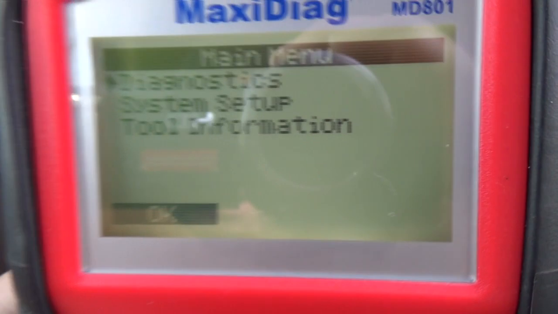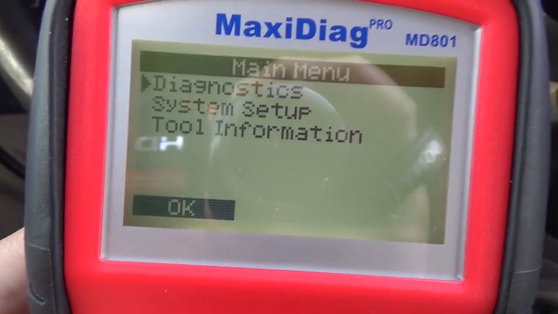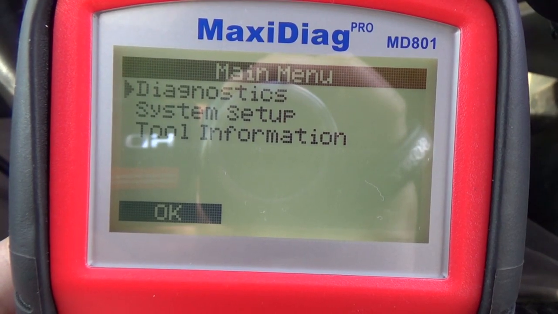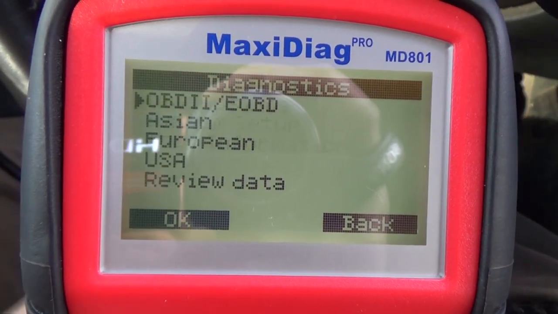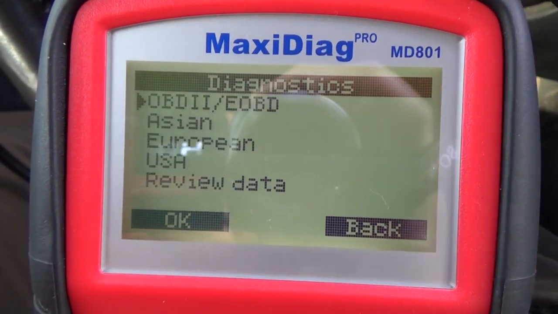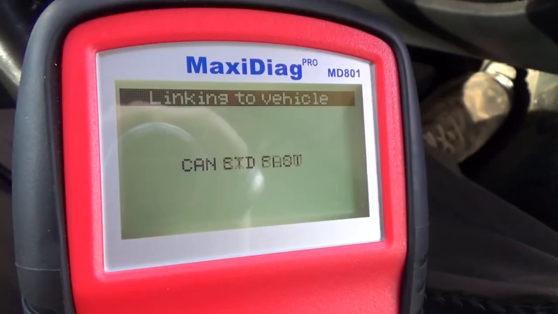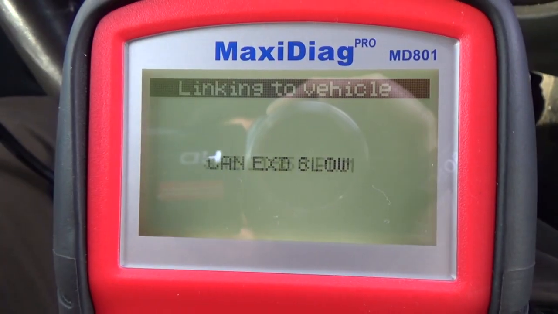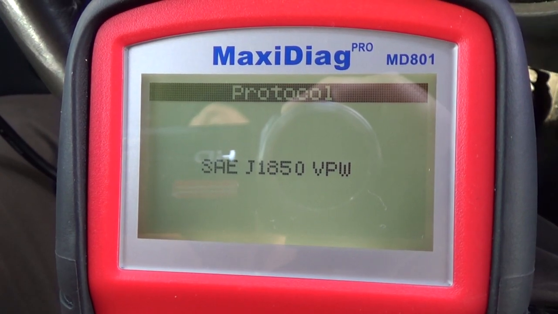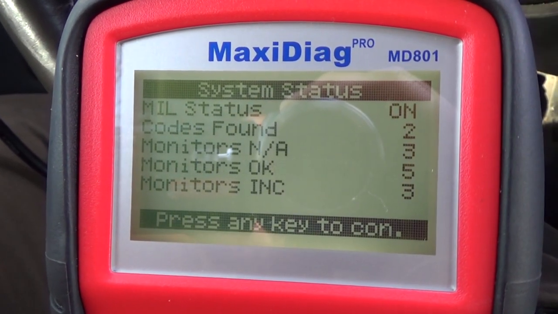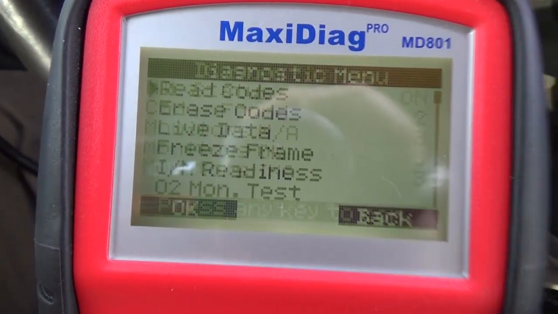and then actually quit. Now we're gonna do another diagnostics here, because it almost seemed to me like it was doing a misfire. And I know I had misfire codes on here before. So we're gonna see what this thing comes up with. But it's funny how it run, and then all of a sudden start choking and sputtering. Codes found, two. Interesting.